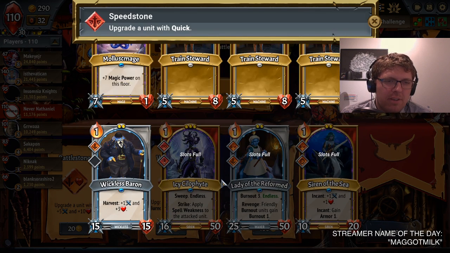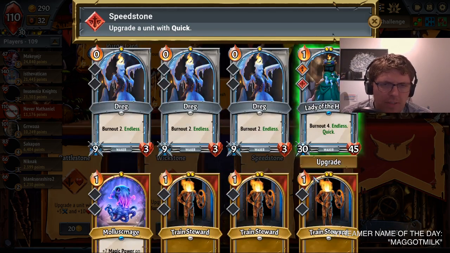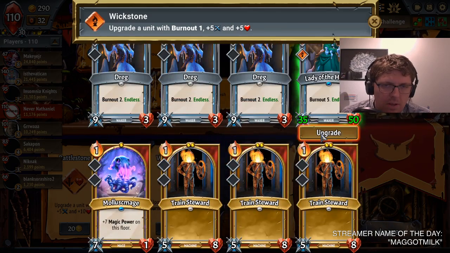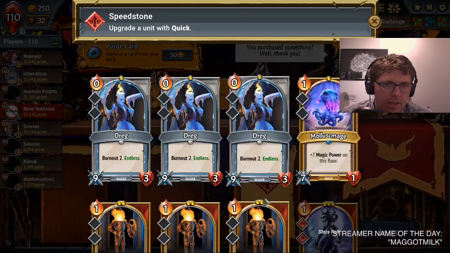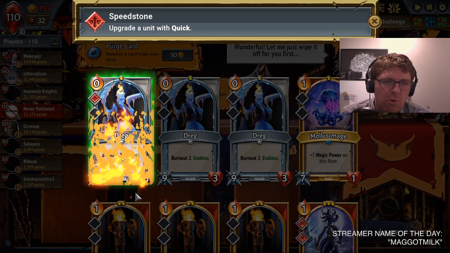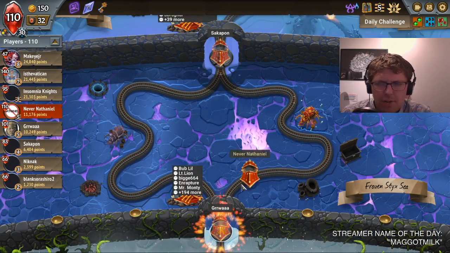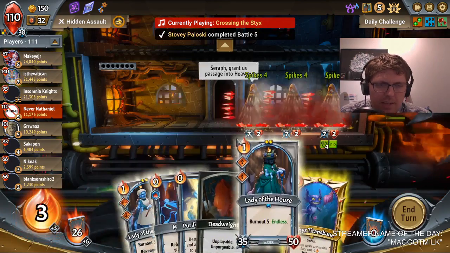See, now this is where I see Kilophyte would be great with quick. But we can do it on this Lady of the House. I think that's fine. Alternatively, we give it even more burnout, keeping it alive longer. Put this on our Wickless Baron. And we can put this on a Dreg that we later upgrade with something like Multi-Strike. Then it's almost like, I can't remember what they're called, I think they're called drafts. Not quite as strong, but kind of similar. Spikes is fine. The stealth is less fine, but I think still manageable because they die before they get to the second floor.